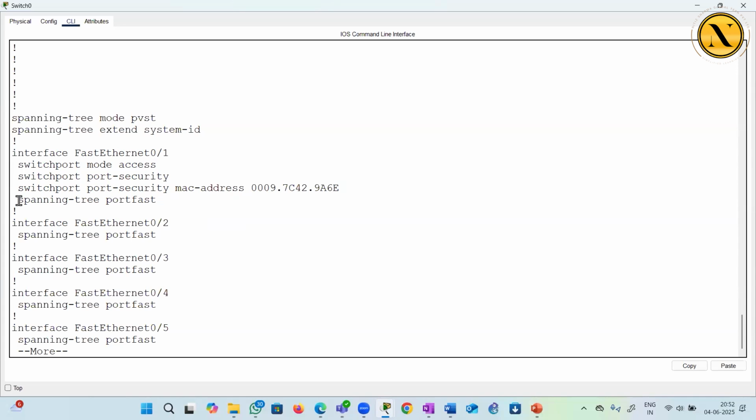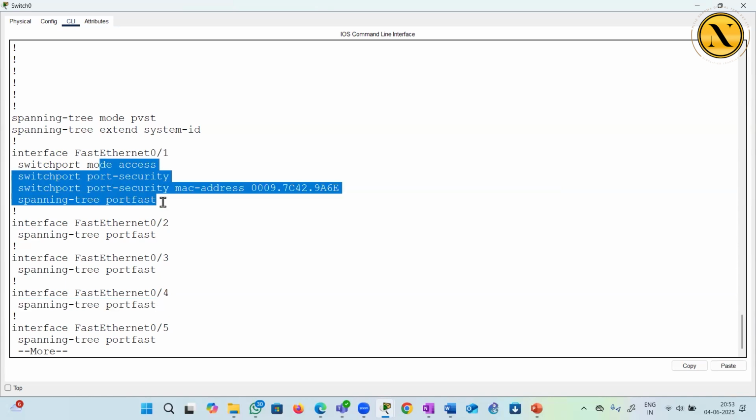Okay, this command you don't have to give for port security, but we don't want to wait up to 30 seconds for the port to stay in listening mode for 15 seconds and then go into learning mode. So I want it instantly, immediately, right? Therefore this command. But actually this command has got nothing to do with port security. It's a generic command. Even without port security, we give this command wherever we want to connect end users, correct? So that's it. And port security violation we have not given, right?